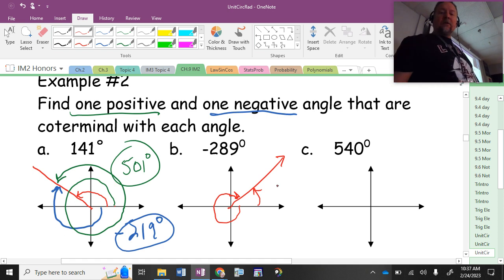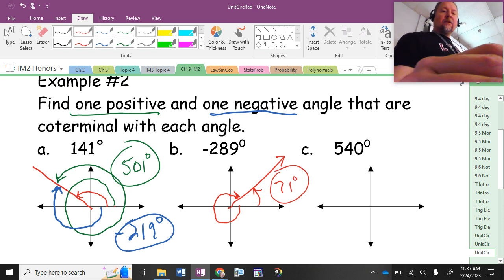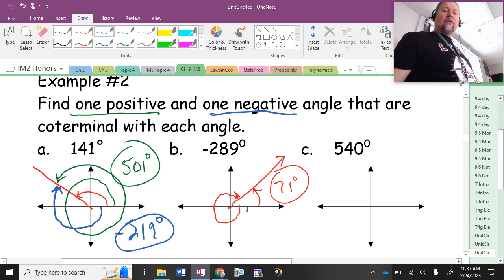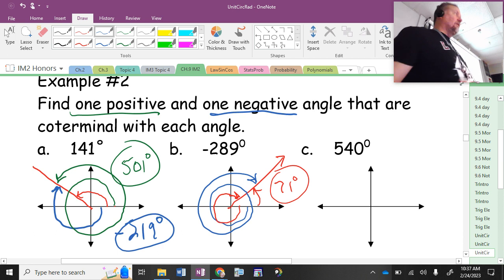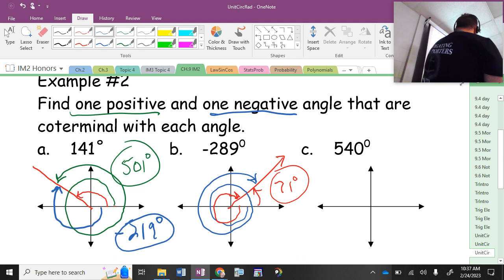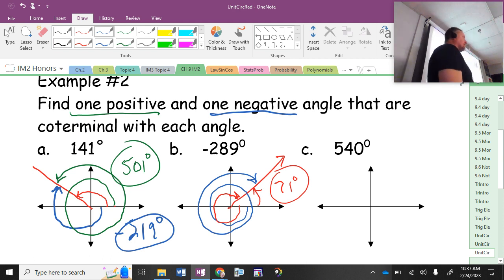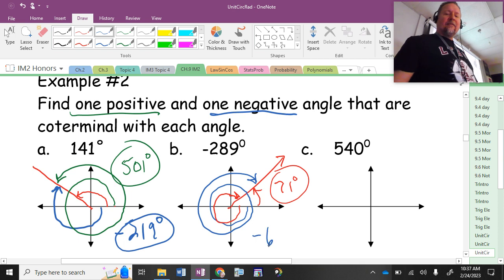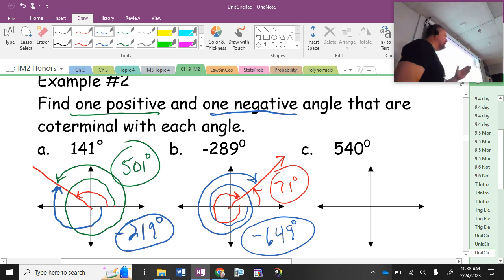71. So this one's 71. And then the other negative is going in this direction, that, and then that. Or you could do it like 5 times and it would still be right. Don't do that though. That'd be annoying to grade. All right, but add negative 360 to that. 560, 660 minus 11, negative 649. Does that sound right? I love trying to do mental math. I think I need those brain exercises as I get older.